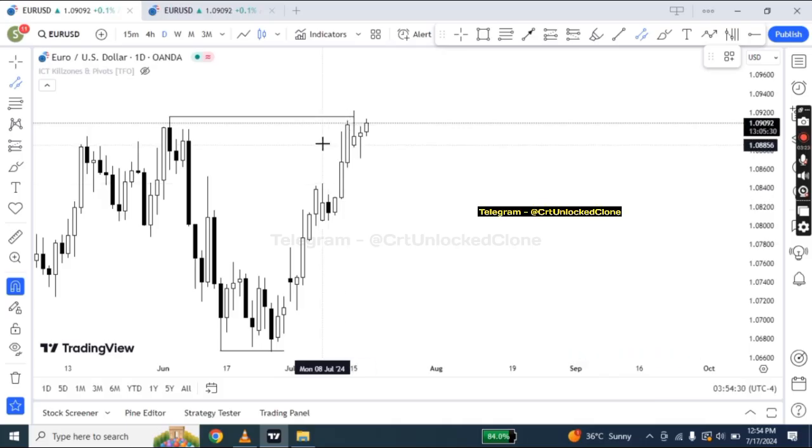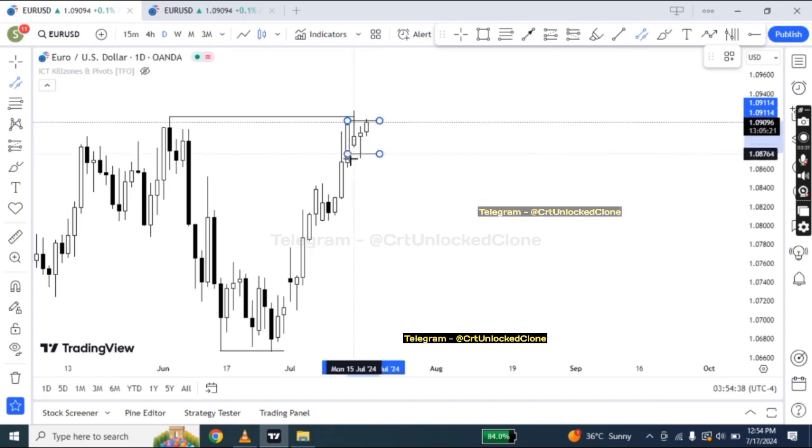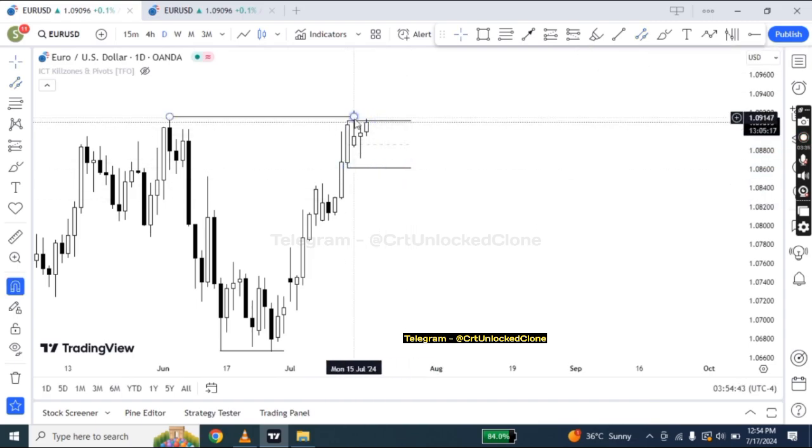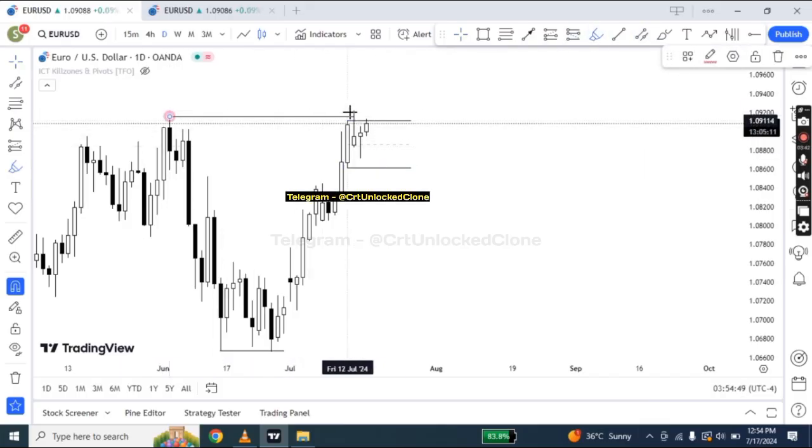Now I'm going to go down to the daily time frame and we're going to see what we've got there. So right here you can see that this Friday's candle, right, closed just below this range high, and then this candle right here, it was purged on Monday, and also with that it also tested a key level in the form of taking out a weekly range high, right? So this candle right here will now become a CRT for us, right?